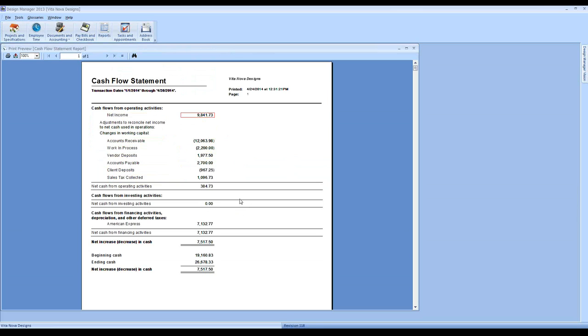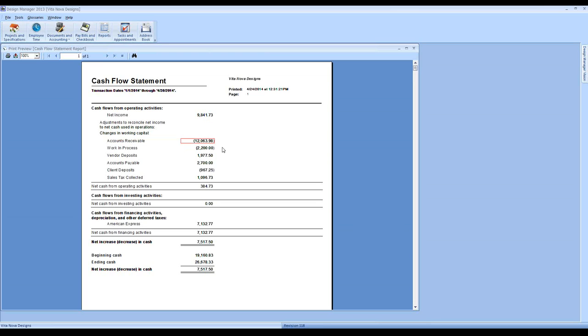But since this is really unpaid income, I need to pull those funds out. So anything in accounts receivable, we need to remove off our cash flow. I have it in my net income, but it's done nothing to help my cash balances. Hence, the negative value here. So any increases in AR will actually reduce cash flow.